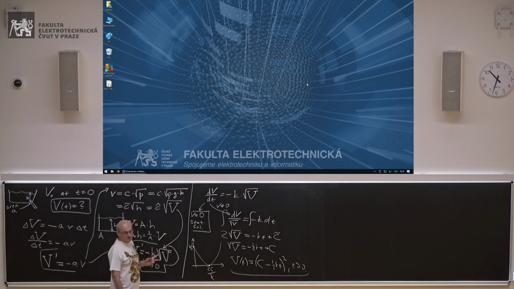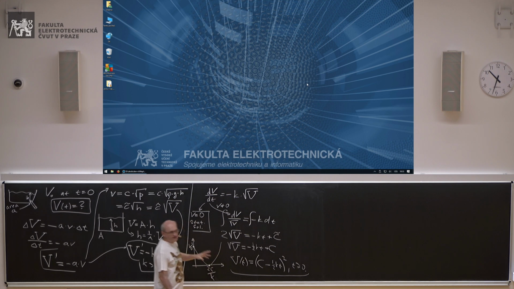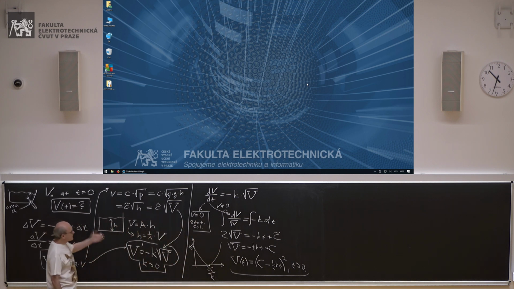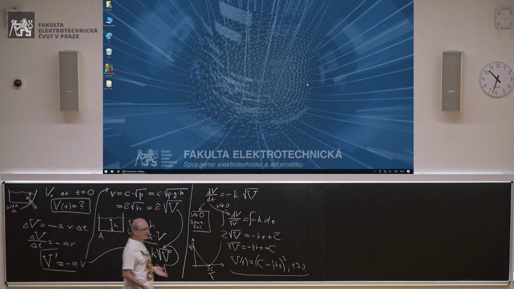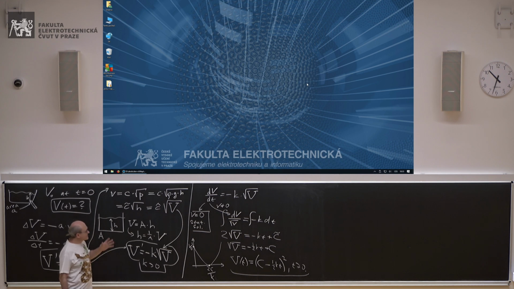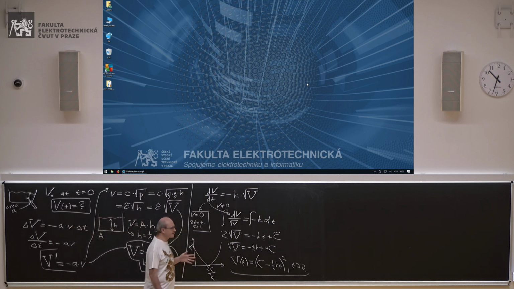Well, there are two possibilities. One possibility is that all the work was mathematically correct, but the model wasn't really all that good. This can happen sometimes. And then we just take away from the model things which are applicable and we ignore the rest. However, here we actually made a mistake in mathematics. But it is a mistake which is in a way hidden from us because we never saw it before.